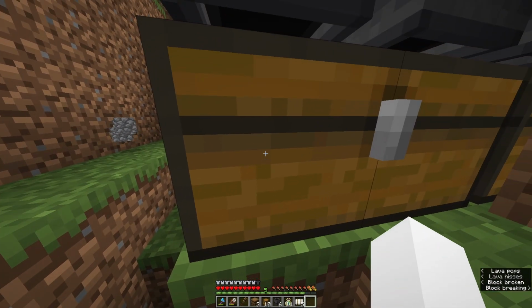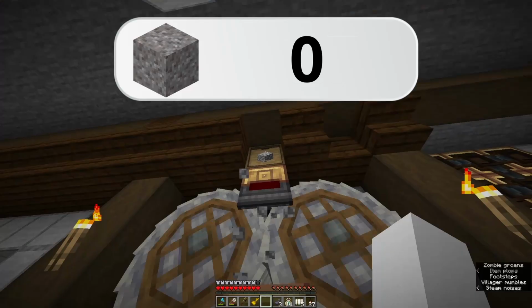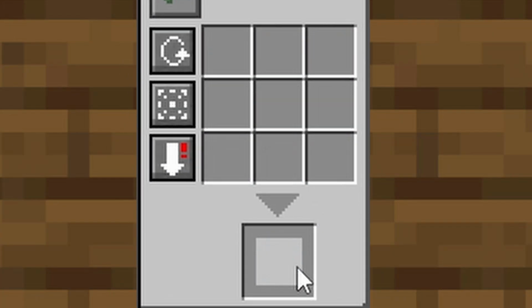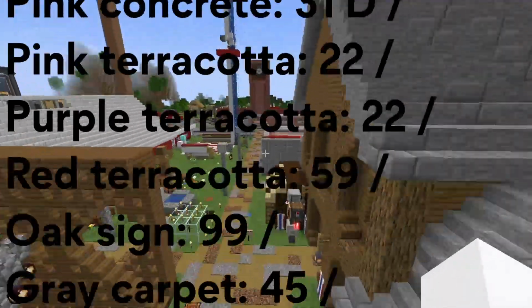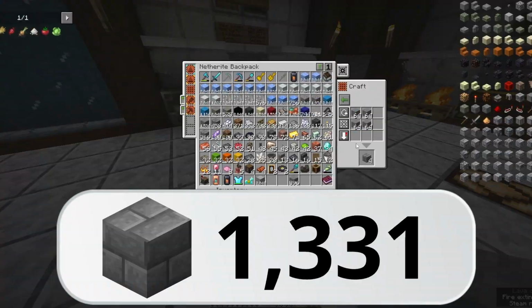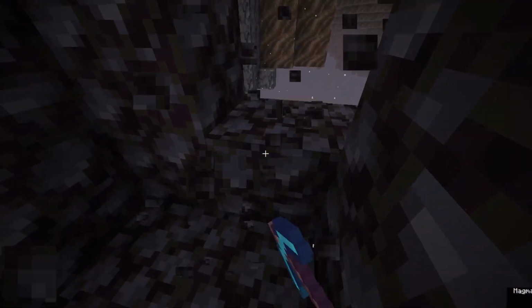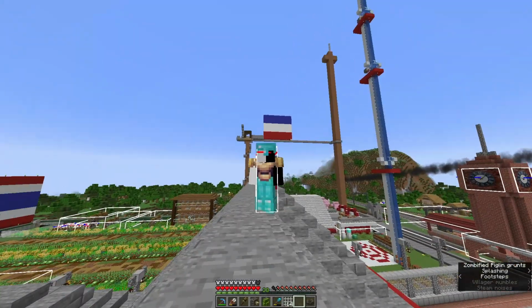So I've been AFK for a while, and now we should have all the cobblestone we need, which we can crush into gravel and sand. And we can make our concrete. Alright, so we've got the concrete. Now let's gather all the bajillion amounts of random stuff I need. And with that, we have all the materials we will need, so let's start building the start-finish straight.